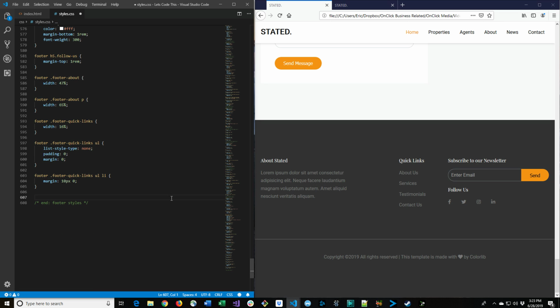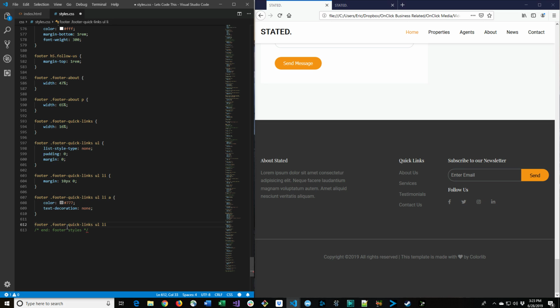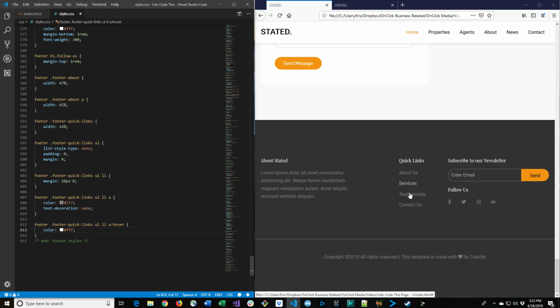And then I'm going to go ahead and copy and paste this because now we're going to target the A tags next. So set the color to #777, text decoration none, and then on the a:hover, we want the color #FFF or white, and that's when we hover over this, it changes to a white color. So that's what we're doing there.